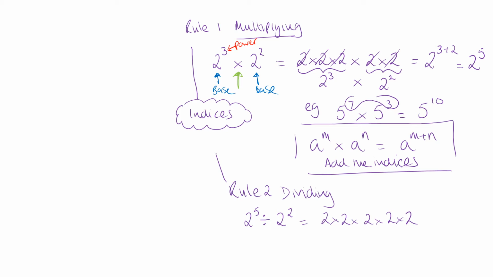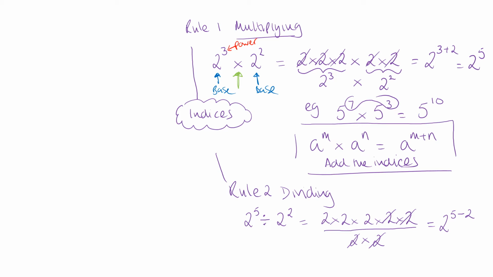And we are dividing, so you can put it at the side and use the divide symbol, or like in a fraction, we can just have 2 squared underneath. They mean the same thing. So when you are timesing, dividing is the opposite operation. So the 2 squared on the bottom, we can cancel with 2 of the 2's on the top. So dividing by 2 squared will just undo 2 of the 2's from the top. So what's happened here is it's 2 to the 5 take away 2, because 2 of the 2's on the top will cancel, so we can just take away.